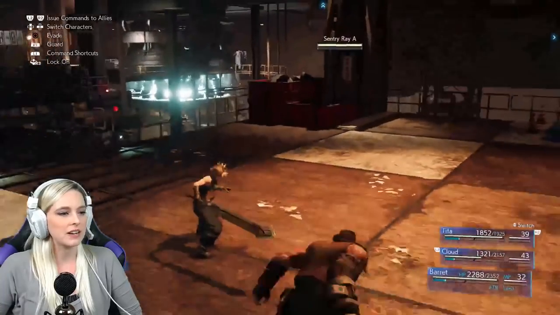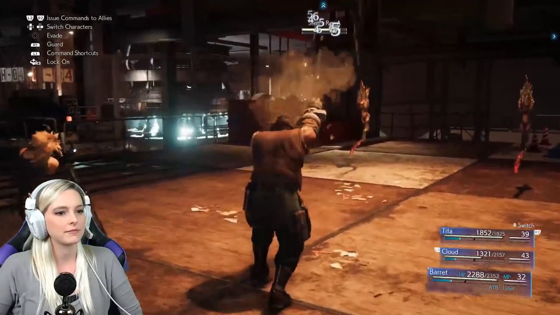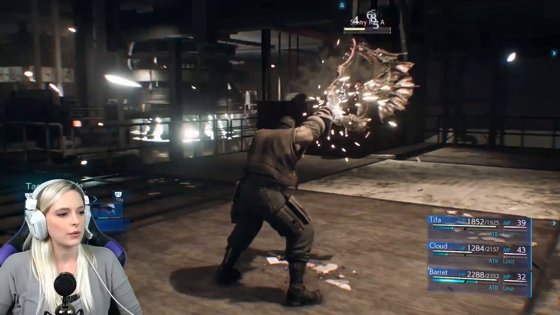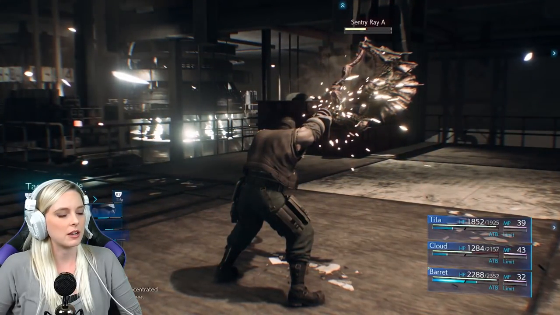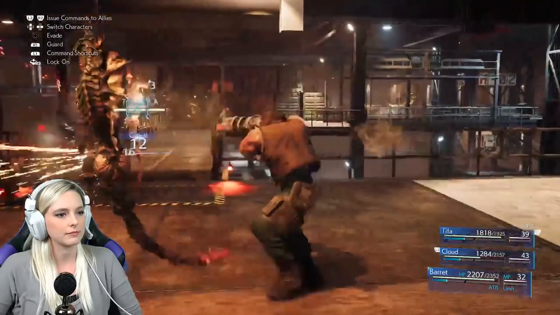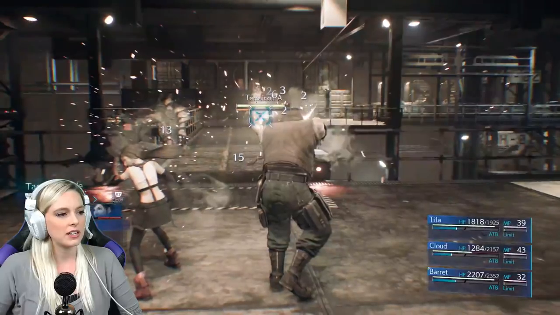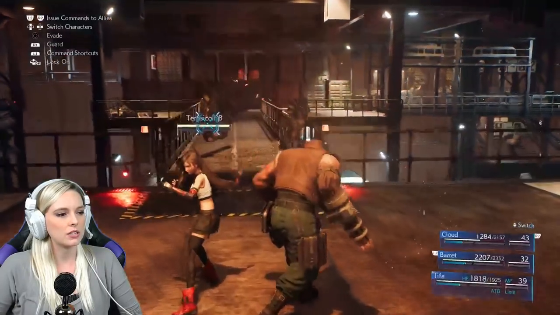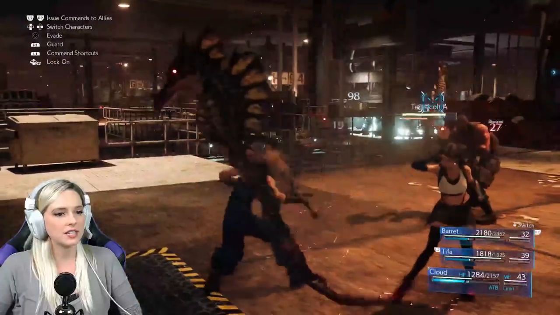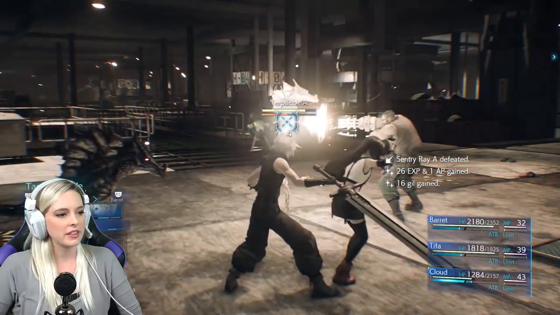We're gonna use some Barret here. Watch and learn. This is what you want. We're gonna use some focus shot. And we're gonna need Cloud to tell us what these little seahorsies are with his assess ability.